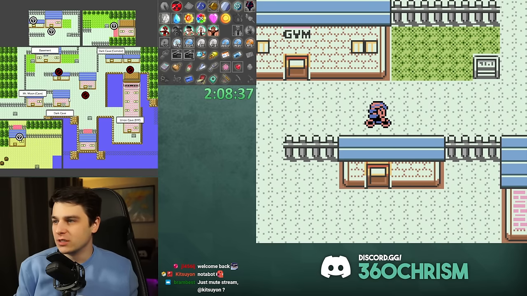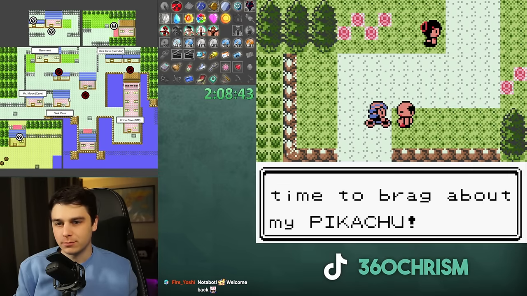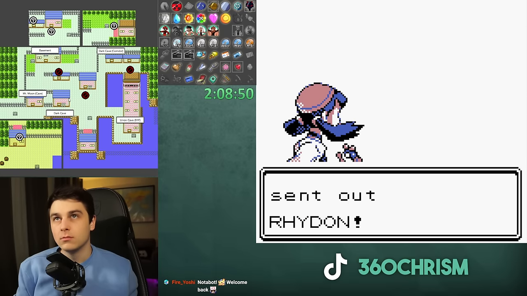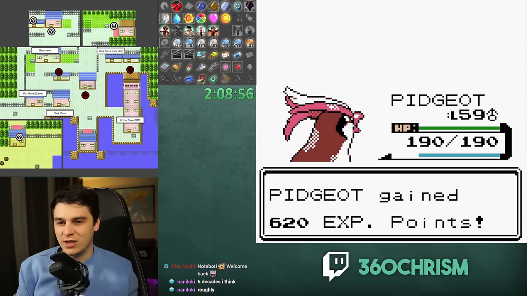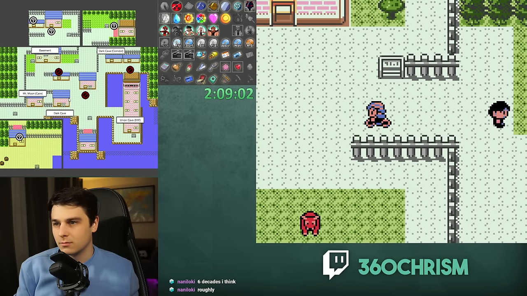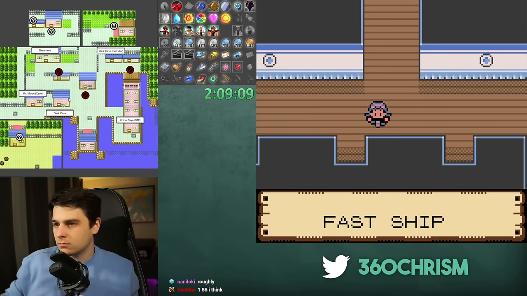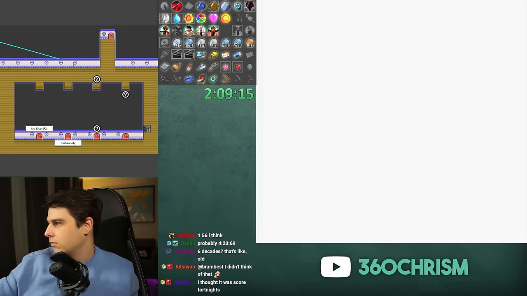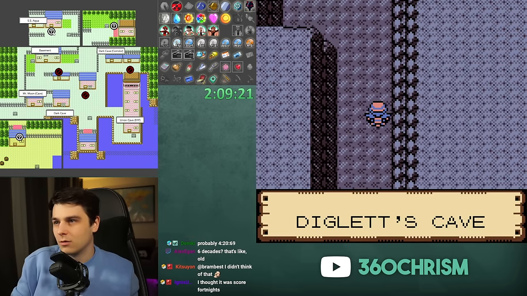I'll just do car key first. What's the time? 2 hours. It's still pretty early. I don't remember what my PB is in this category at all. Couldn't tell you. Six decades? Oh, I did that wrong. Look away, chat.